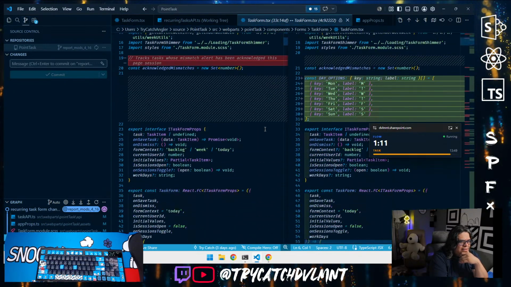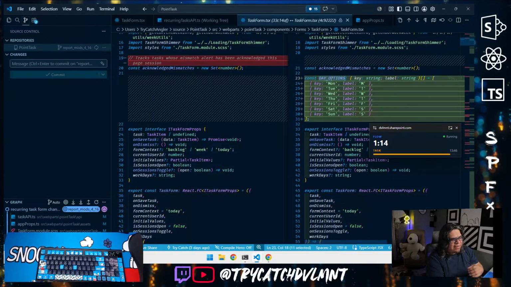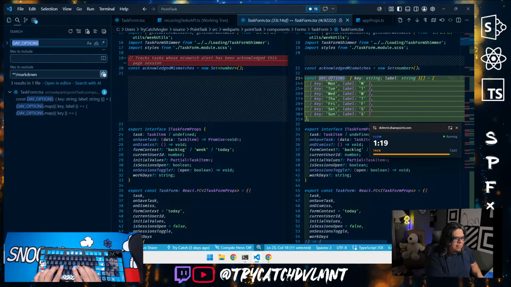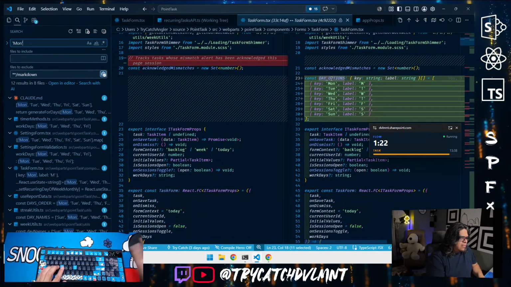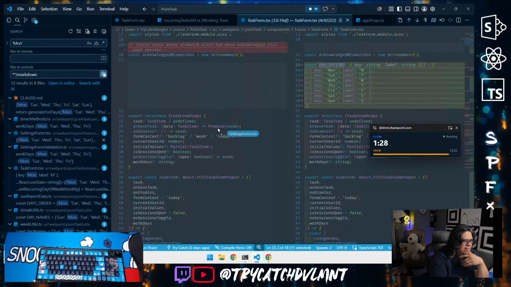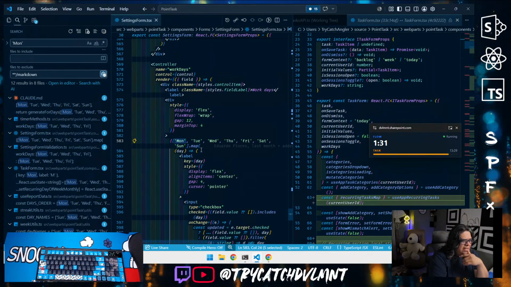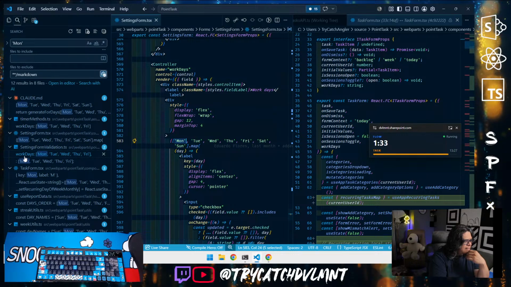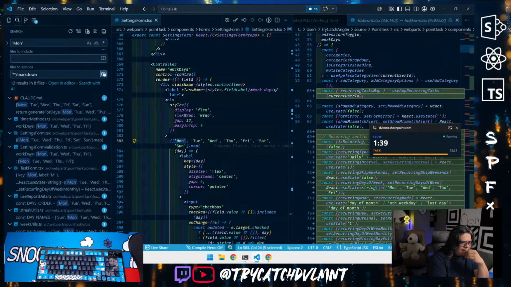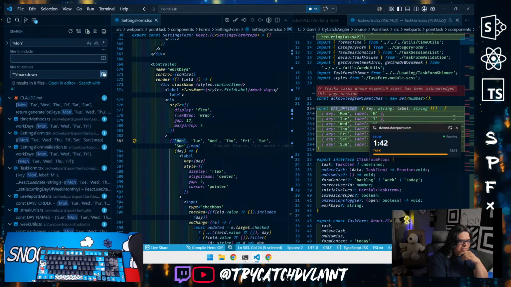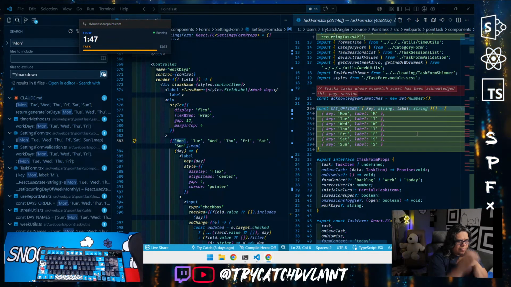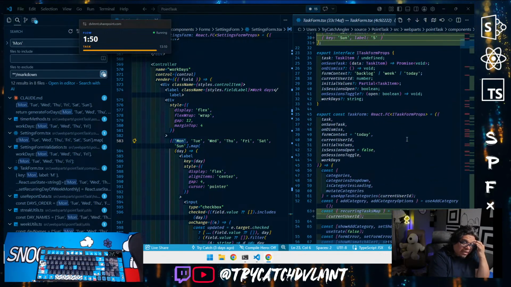Task form, I think day options, I'm fairly certain that we have this somewhere. I see we have it in settings. Yeah, but in settings it's just an array. And then in the settings form validation is there as well. How is it being used in the task form? Day options. Oh, this is for the array down here at the bottom.